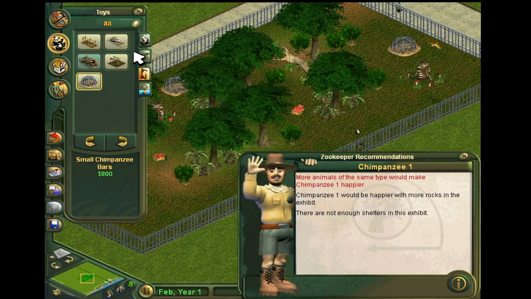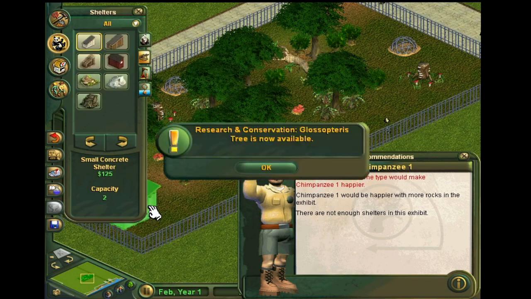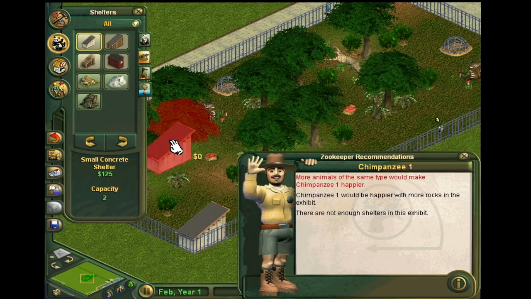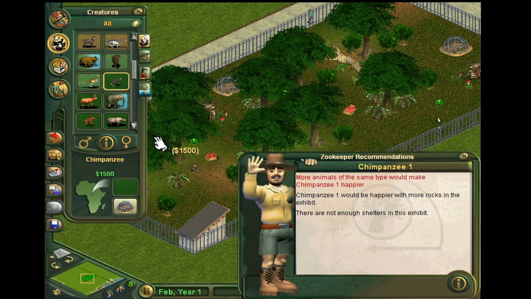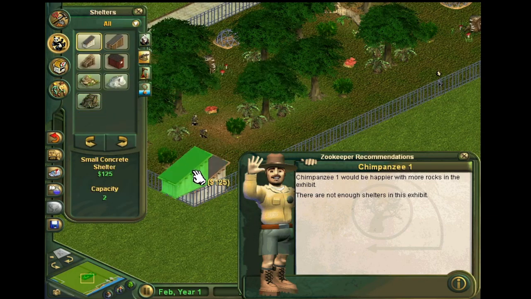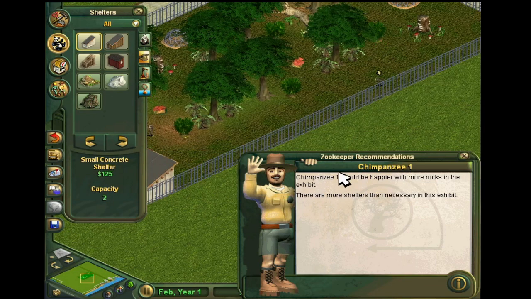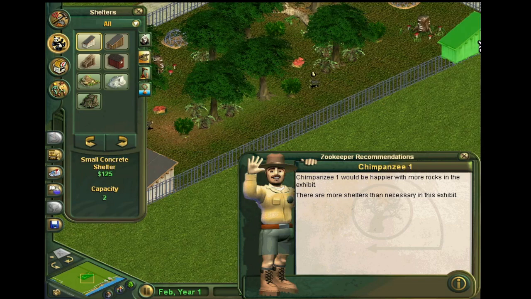Need some rocks. So I'm going to go ahead and drop them in a shelter. We had a small concrete shelter back here. Not enough shelters. There's plenty of shelters. There's only two monkeys. Alright, so we're going to do another male and another female. That's plenty. And then I'm going to take another shelter. We'll go ahead and give them three. That should be... Okay, alright. Take that away. Yeah, whatever.